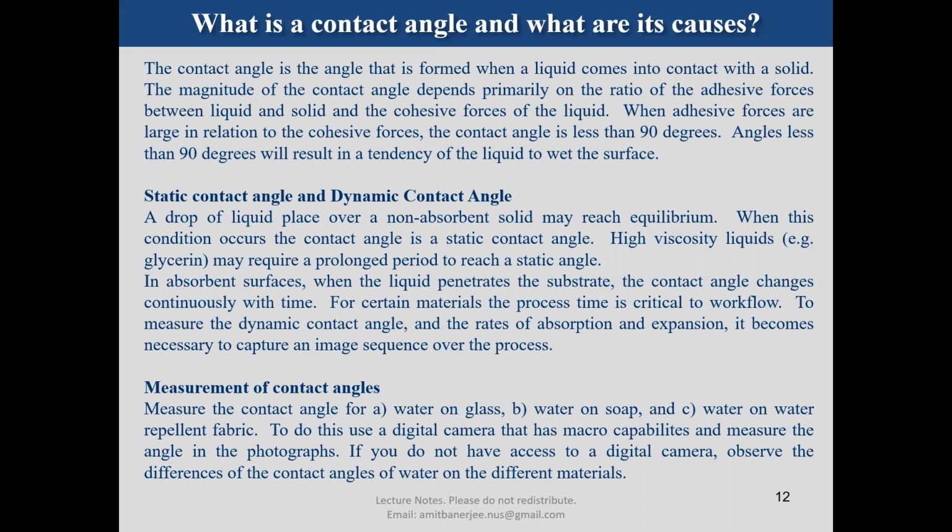The measurement of the contact angles can be done for water on glass, water on soap, water on water repellent fabric. To do this, we need to use a digital camera with macro capabilities to photograph and measure the angle. Another way is by observing the differences of contact angle of water on different materials.